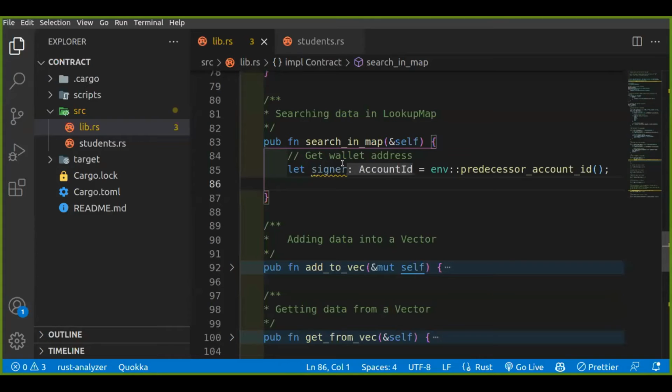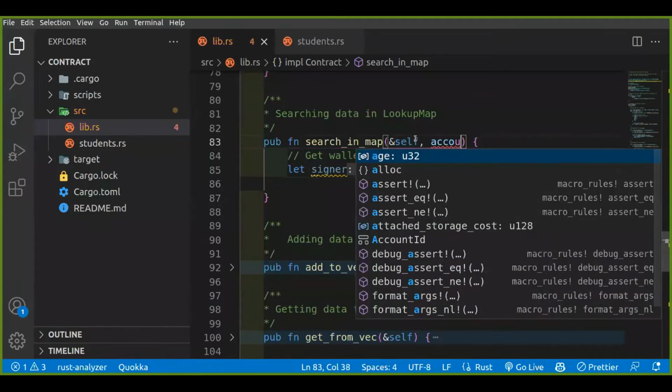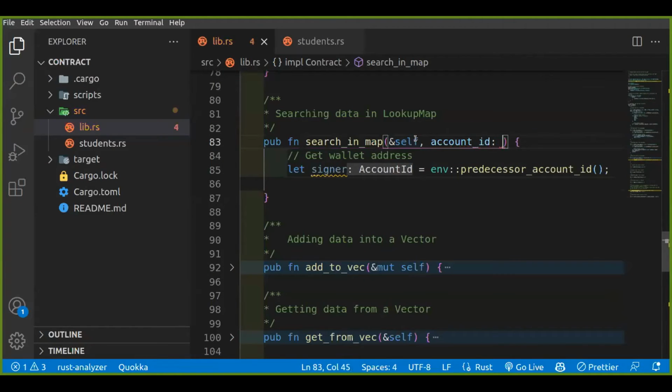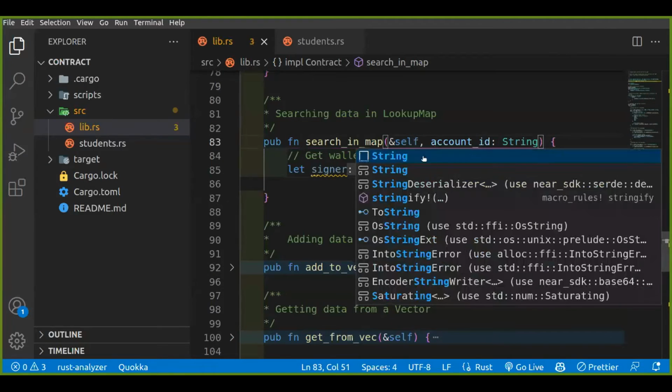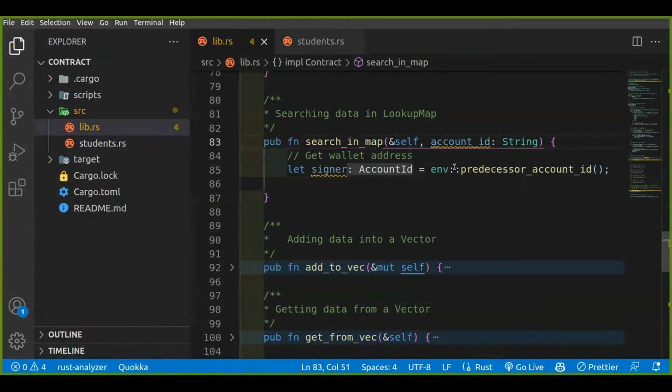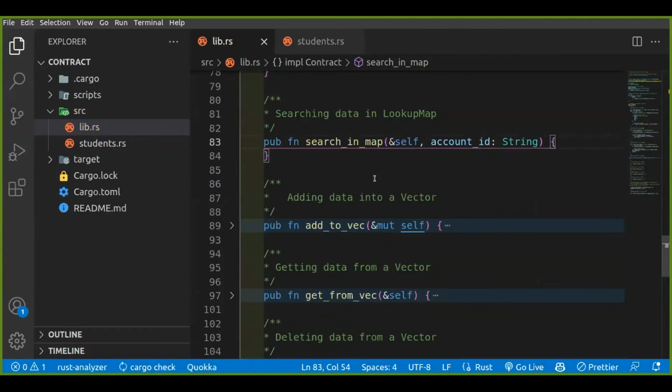So instead of capturing this wallet address, let's accept it as a parameter. This way we are able to search for different wallet addresses from one point. So let me capture this account ID, which is going to come in as a string. That is basically going to serve as the wallet address that we want to search within our collection.